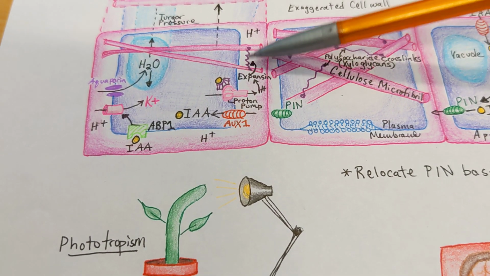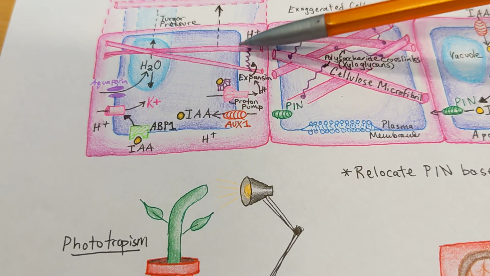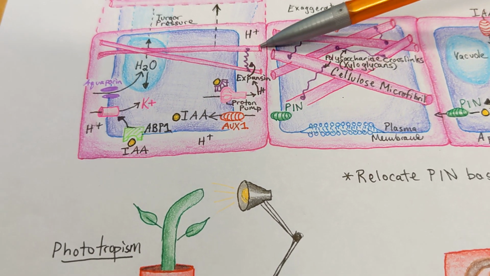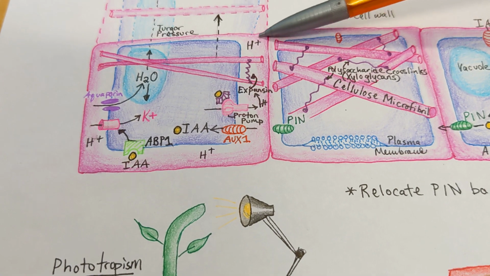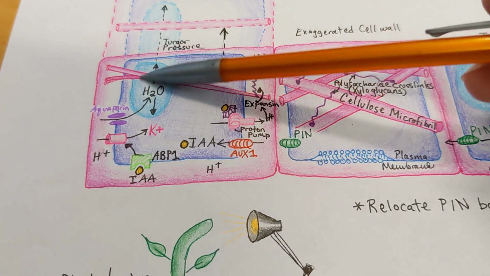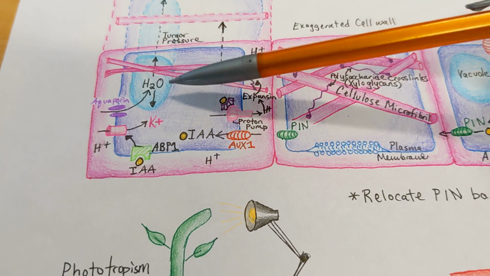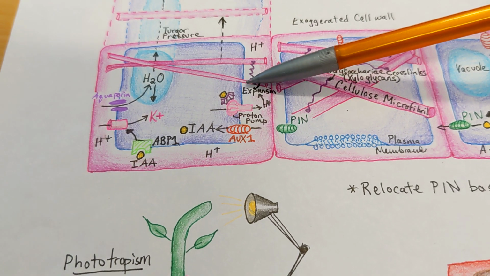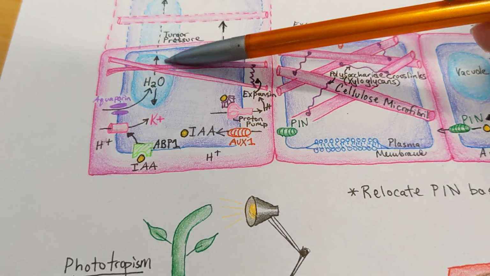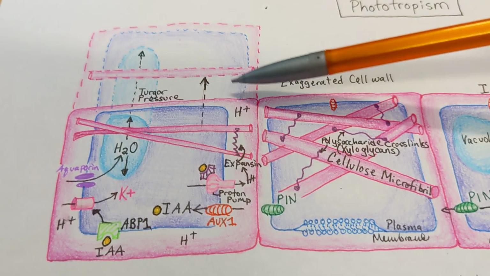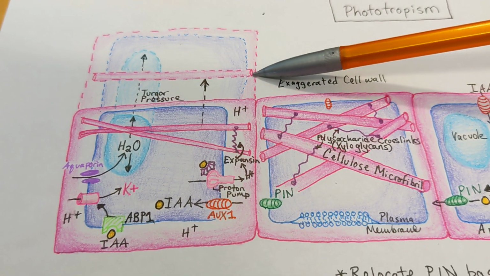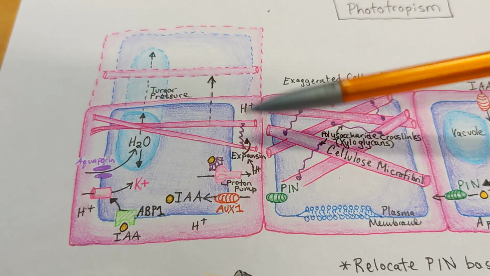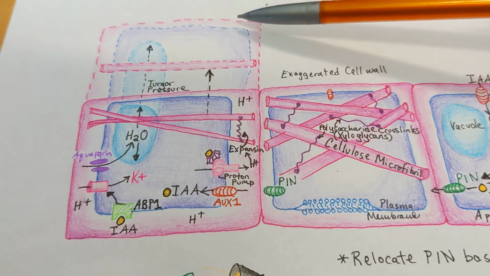That is, it's going to loosen up these connections here between the xyloglycans and the cellulose microfibrils and ultimately allow this, for example, cellulose molecule here to move. And so the turgor pressure over here is pushing on the cell wall, and now these cell wall fibers are no longer as securely connected to one another. And so turgor pressure is going to push the top of the cell up, and with it, push these microfibrils apart. Okay, so now we have this kind of weakened cell wall on this side, but also a longer cell.